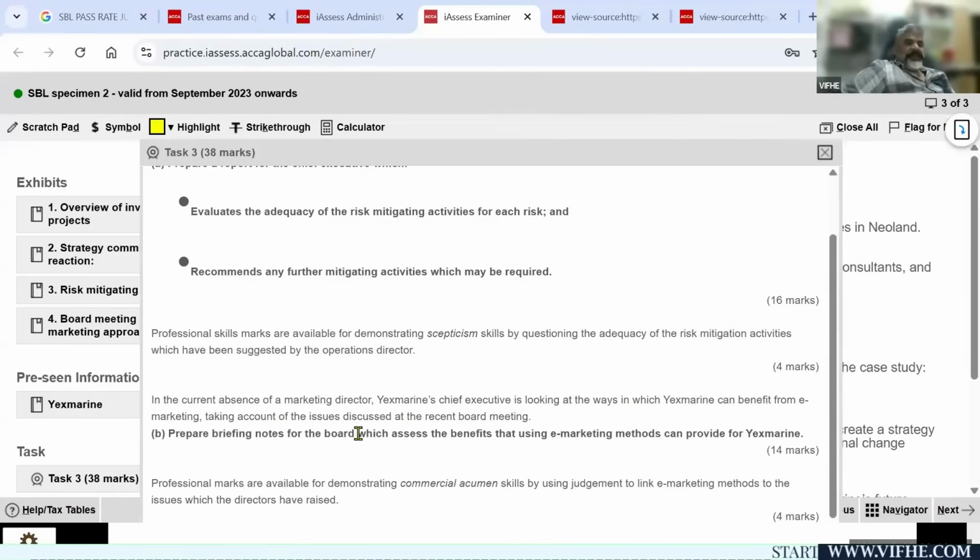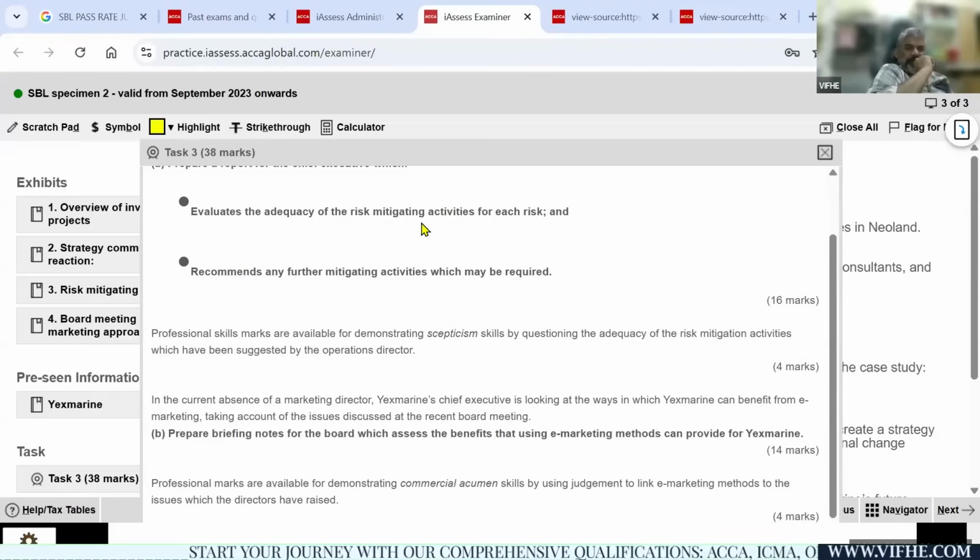So let's say, for argument's sake, that I decided to start with 3B because I feel that I have a grip over e-marketing. What is the benefit of e-marketing? Can you let me know? You know the benefits of e-marketing? Global reach, younger generation, lower cost, customer convenience, data analytics. So many benefits, right? Additional revenue, done.